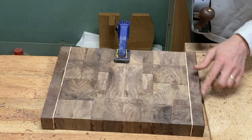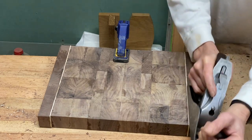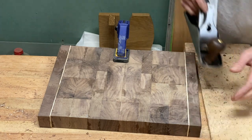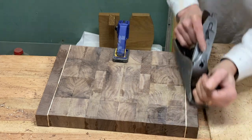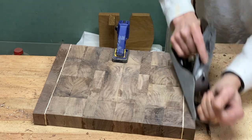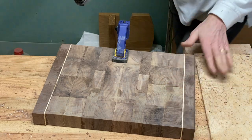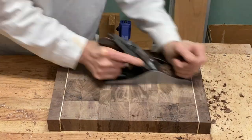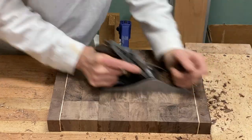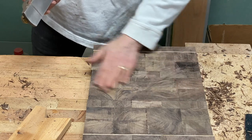You can hear that it's missing in the center. That means it's not quite all at the same level. And before I finish everything up, I'm going to be coming across and trimming the outside to even anyway. There we go. That's just enough to keep it from blowing off the end fibers. It's actually not too bad, probably good enough to take a 80 grit sander to it at this point.